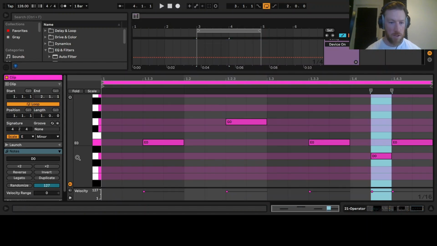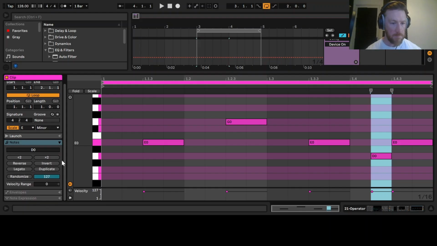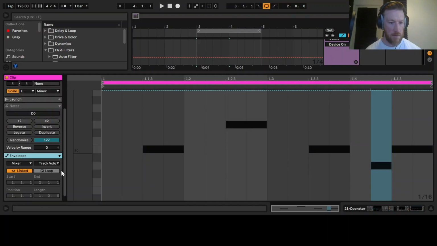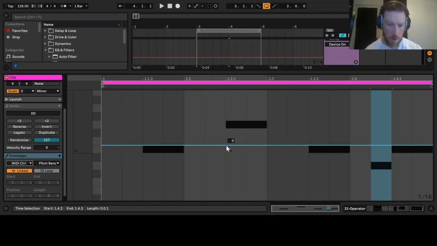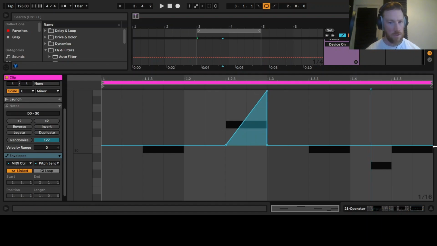Probably do a pitch bend here somewhere. So the way you do a pitch bend is on the left here. If you click envelopes, there's a little arrow here. Your mixer comes up and everything else. What you want to do is go on MIDI control. The first one is a pitch bend, and this line, if you move it up and down, bends the sound. So the note we have on the last bar, if that pitch bends right up, that would probably sound really good. I would imagine. It might not, but it's all trial and error.